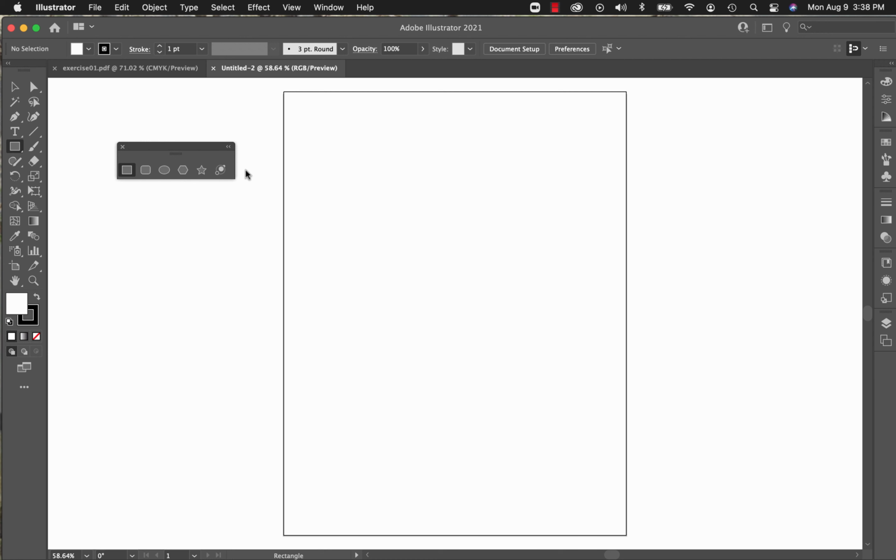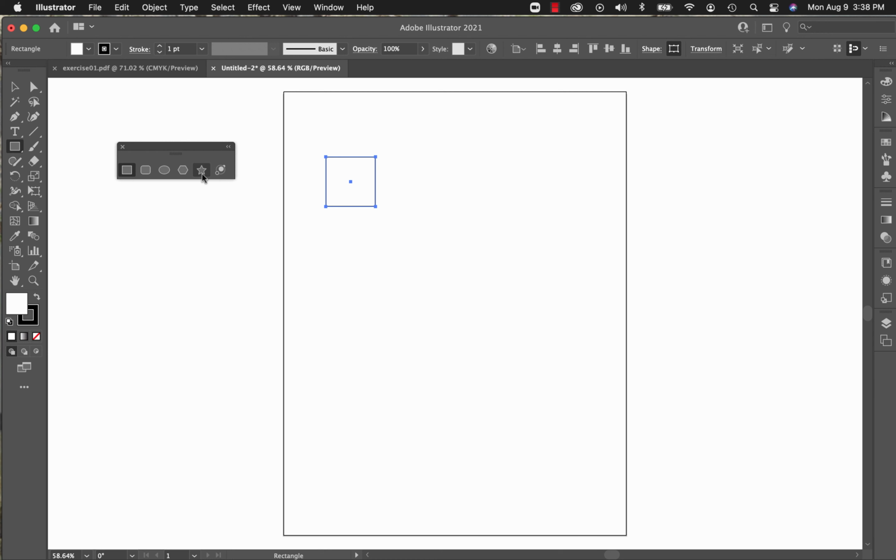So there are several ways to create a shape with a specific tool. One is to select a tool and then click and drag down and to the right on the page. The top left of the shape is determined by where you started to drag.